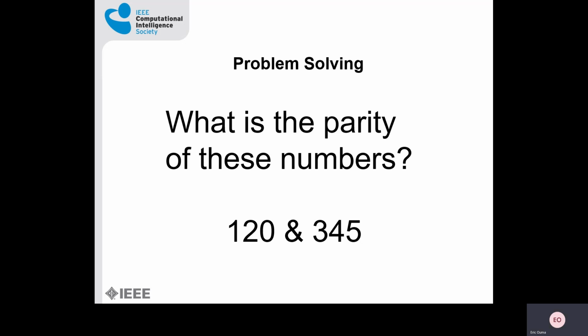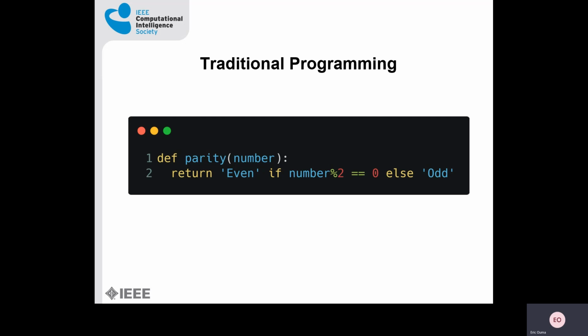And so doing that, we find this, and this is the simplest code I wrote that can solve that problem for us, identifying whether a number is either even or odd. So you divide the number by 2, and if its remainder is 0, that number is even, and if the remainder is not 0, that number is odd. And this is the traditional programming that most of us are used to in the software engineering or software development world. And so this brings us to the question: why machine learning when we have this very simple, very common way of solving our problems?